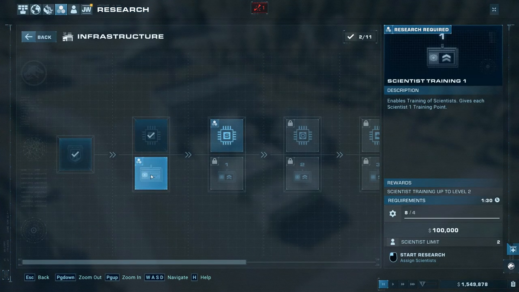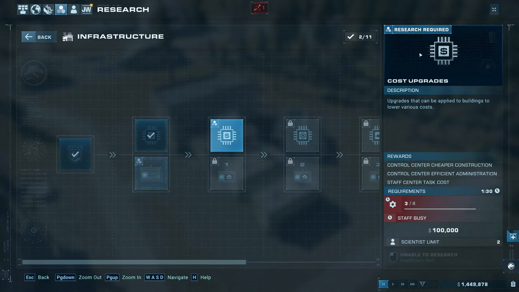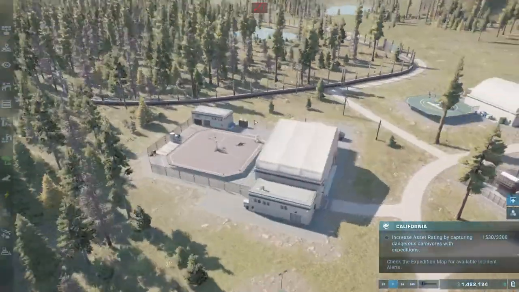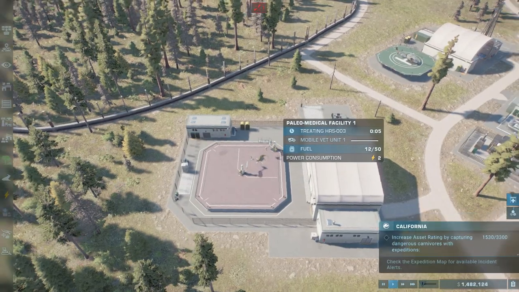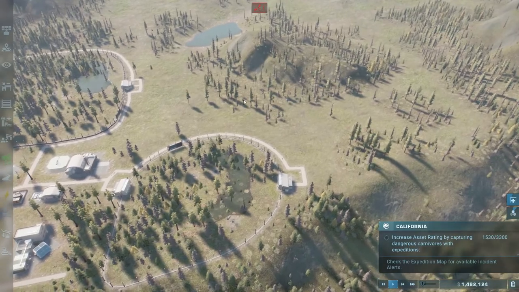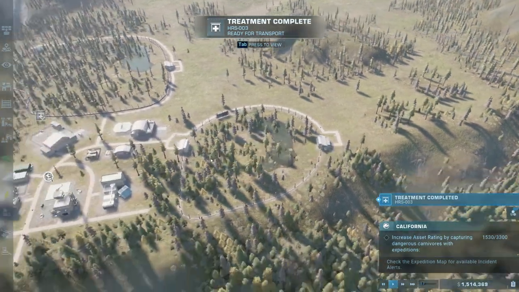Let's go put this training thingy. Let's see, who can we put on this? We can put you on this task. Okay, go ahead, do that. And as soon as we have this guy healed up, we'll send another couple scientists out to get some more dinosaurs. And I think it's probably a good idea to get another enclosure over on this side over here.